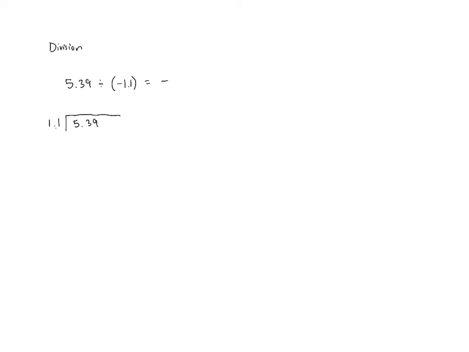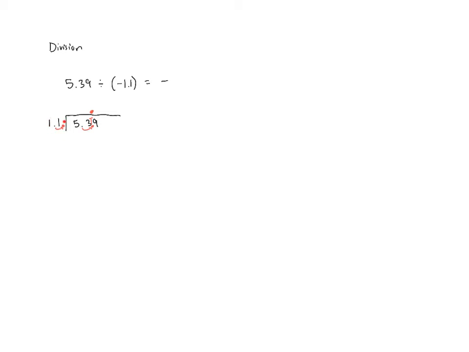There is a method that we can use to take care of this. We move the decimal point to the right so that it's no longer a decimal, so that it's a whole number. If we move it to the right one place, it becomes 11. But then we have to move the decimal on the inside the same number of places. And once we do that, that's where the decimal point is going to go in the answer. So we've got this quick thing that we need to do with the decimal points. And then once we've done that, we can move on just like we had before.